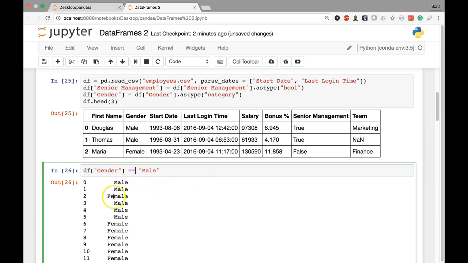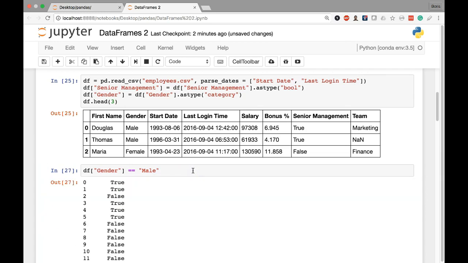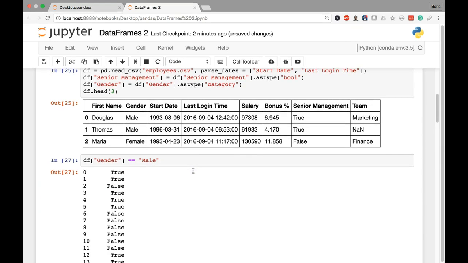However, when it starts comparing the value in the row with the index position of 2, we have female, which is not going to be equal to male. So the evaluation for that row is going to return false. Let's take a look. So when I execute this, I'm going to get a series of Booleans. And those Booleans reflect whether the condition that I'm evaluating is valid or not, true or false.